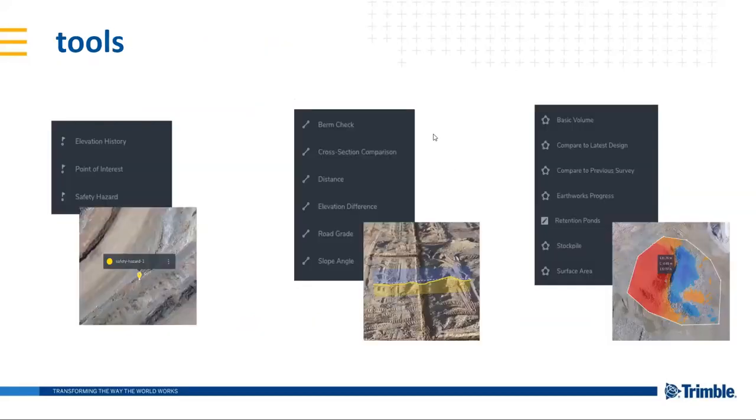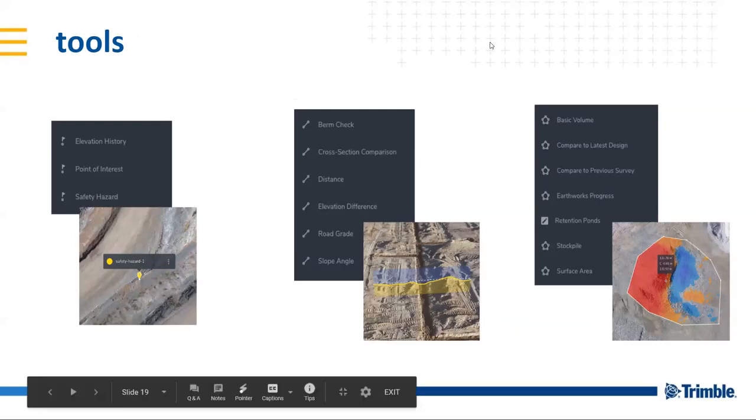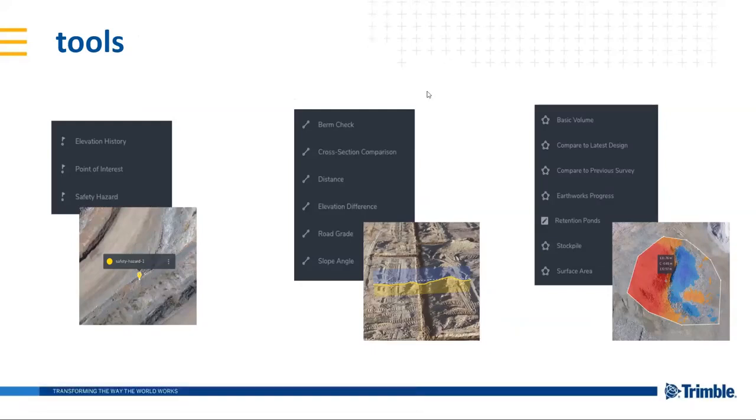So the product today, we're going to look at it in a couple different ways: from a tools perspective, and then from a customer case study side of things. We have a ton of case studies. I know Trimble puts out a few every once in a while. And then there's Propeller. If you go to propelleraero.com and our blog page, we have a handful of case studies and tools things. But everything that we do is run through the point, line, and polygon.